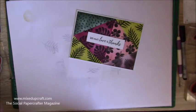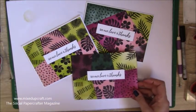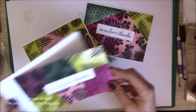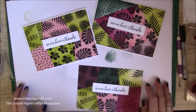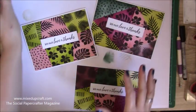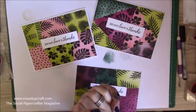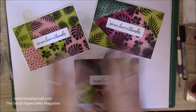So I've done one, two, three. And you can just see the difference. That one I still need to pop on a card base. I think that was just another mat there, yeah. So that is the Retiform technique. So I have just focused on these colours. You will see the other ones I've done in that tutorial that I shared earlier. But yeah, there are endless results with this.